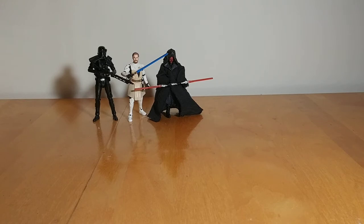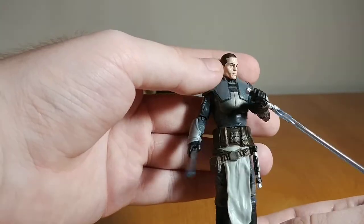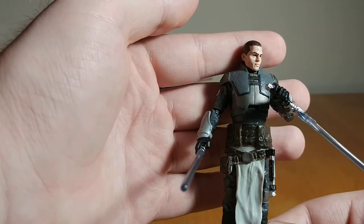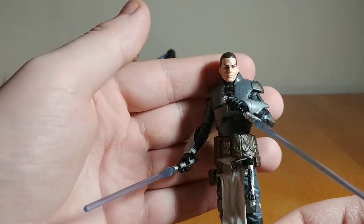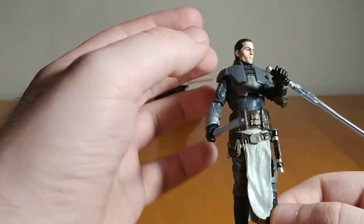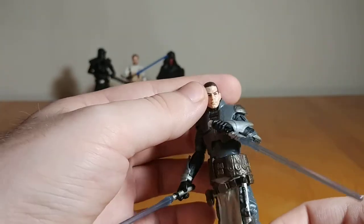At number 7, this is technically the Black Series 3¾-inch re-release, but it's a straight repack — it's Vader's Apprentice from Force Unleashed 2. I never got the original Vintage Collection figure because that whole wave was basically non-existent in stores. This figure is really good — the sculpt is really well done, looks pretty much like him from the game. You get a bunch of accessories: unlit lightsaber hilt, lit lightsabers, and basically a two-in-one figure with removable armor pieces to make either the flight suit or the Jedi armor look.